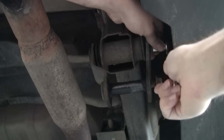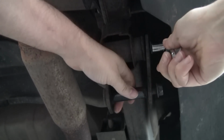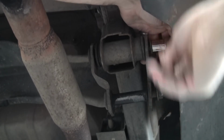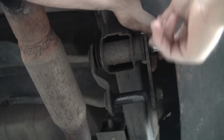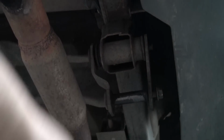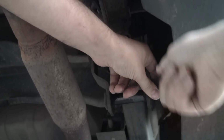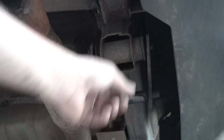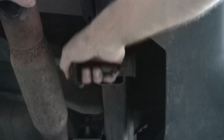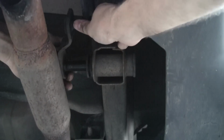We need to remove the shackle because we're going to change out the bushings, and we also need to clean it up so that we can lube it properly. So basically we're going to take the 17mm ratchet, pull off the bracket, and then slowly slide out the bushing from the mount on the frame. So there's one 17mm bolt, and one more. And then you just loosen the shackle out of the bushing, and hopefully we have enough play with the tailpipe to get it to come out.